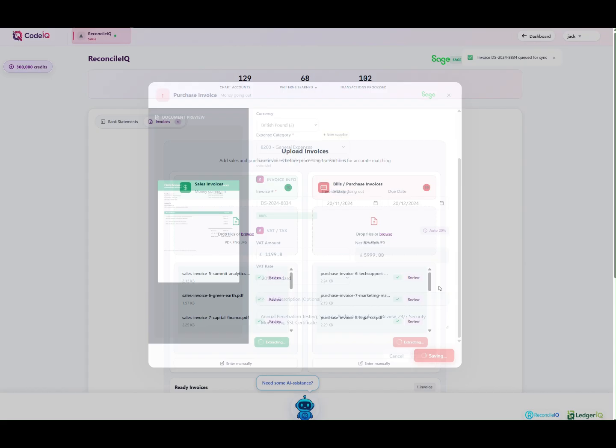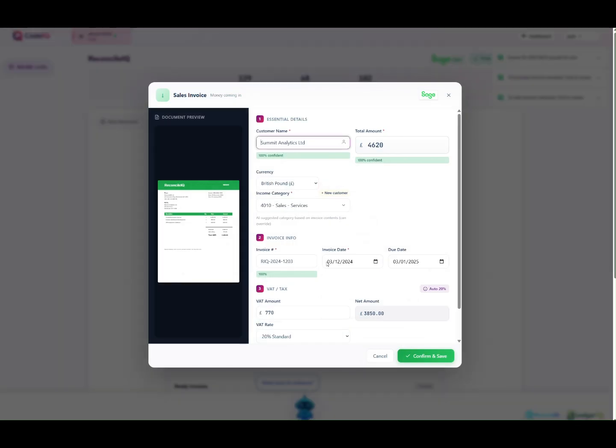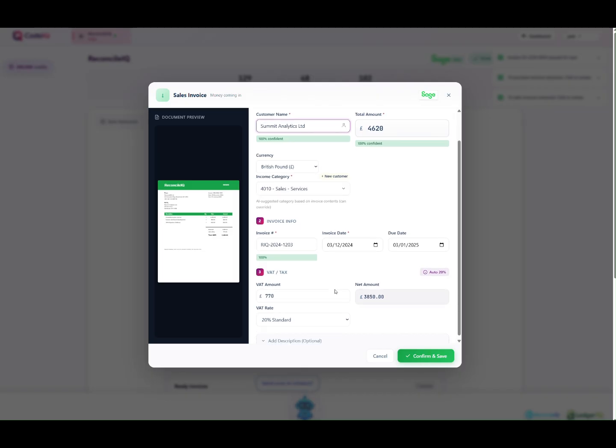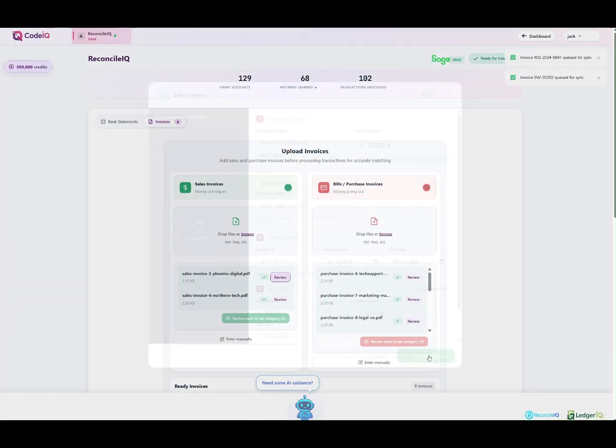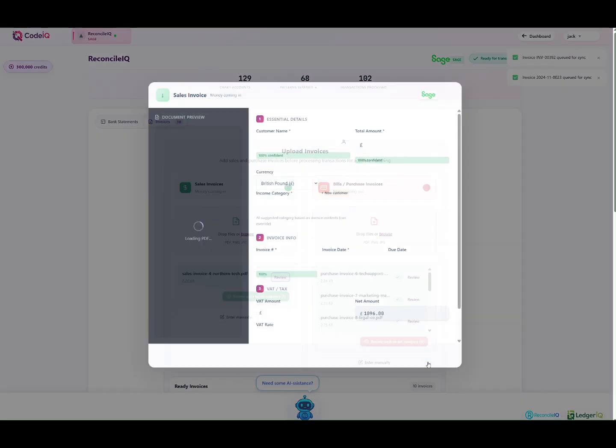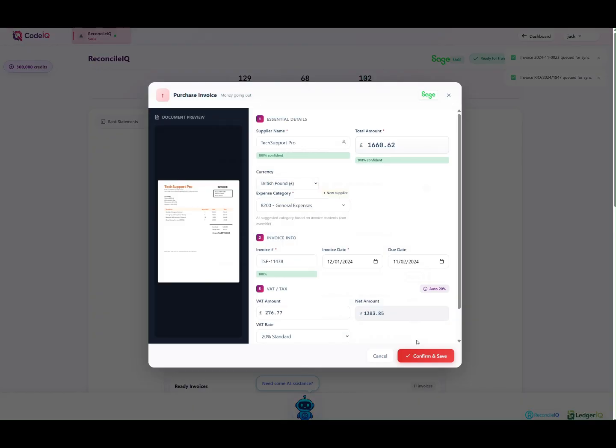So let's confirm. Now, I've reviewed all these before because I've run this test before. I know that it's all correct, so I'm just going to confirm all of them. Now, for the purposes of a demo, it might have been a wise idea not to upload 20 invoices that I then have to painstakingly confirm, but that's fine. It's done now. So you confirm them all. When you do this yourself, just give a quick brief check over the extracted information. Make sure that it's all right. If you disagree with anything, you can change it here. Okay.